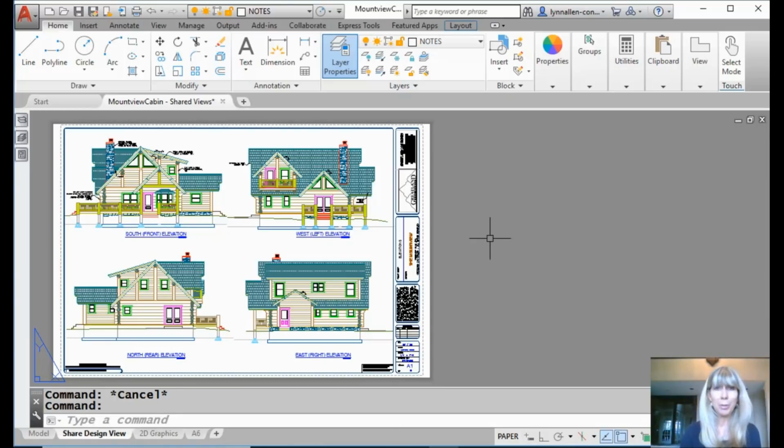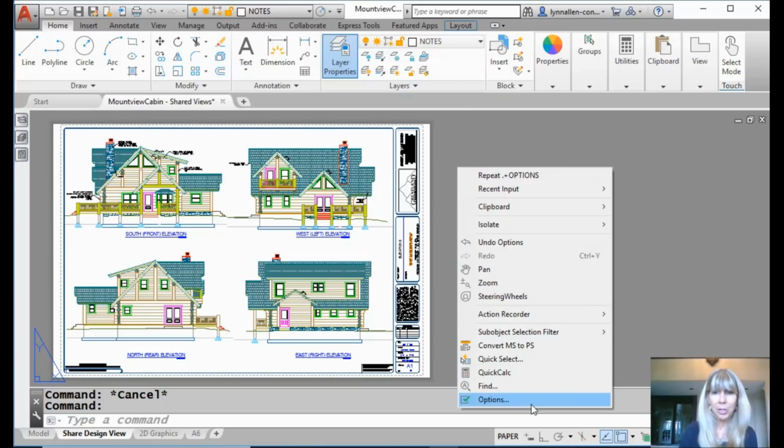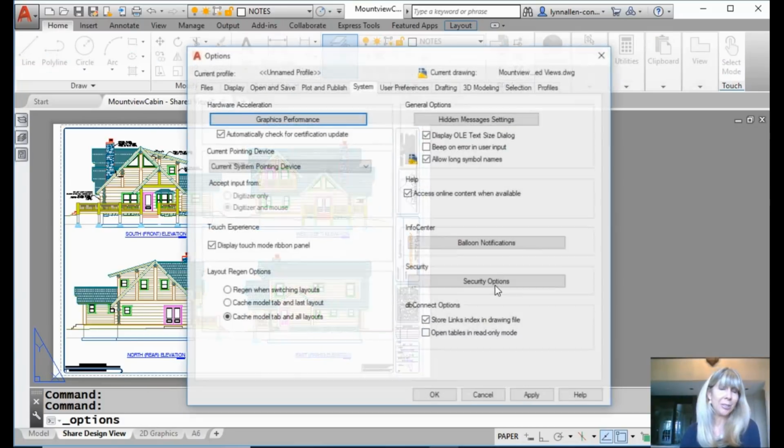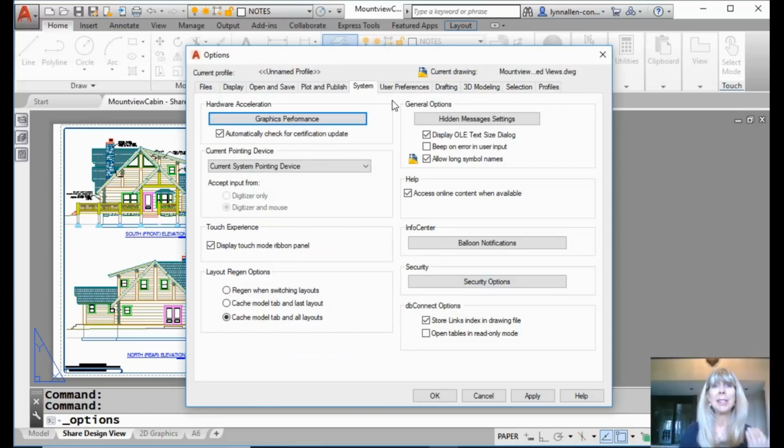Now, there's a bunch of different options on how to get to options. If you do a right click in the drawing editor and you go to options, well, that's different. It's a little nicer. It's a little friendlier. It actually goes to the previously selected tab. Look, it went to system. I like that better. How friendly. Thank you for doing that.